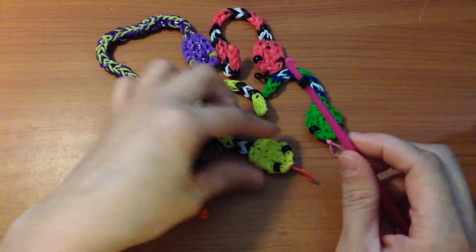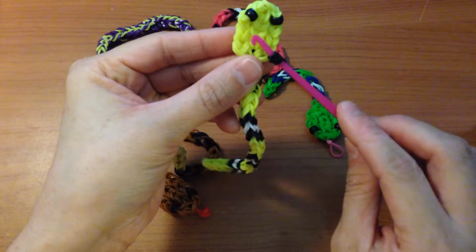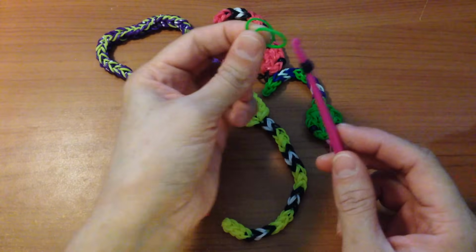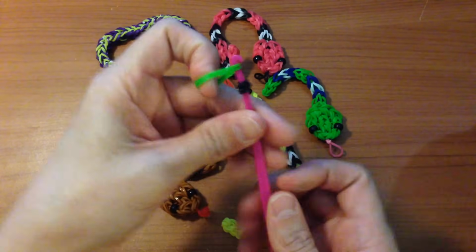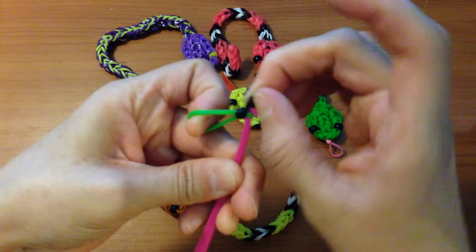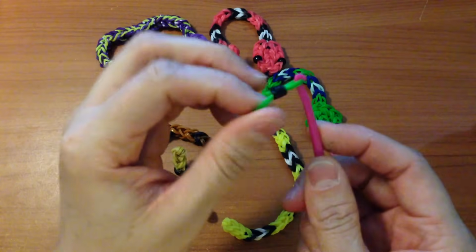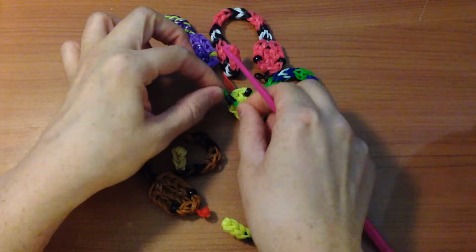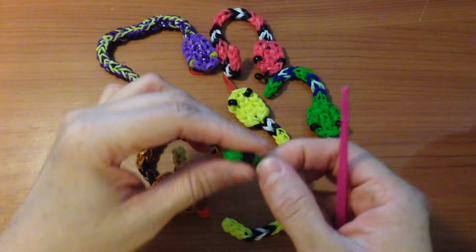and then you would grab the color that's going to be the color of your snake. So today my snake will be green, so you would grab 2 green bands and you would thread those black bands on to those 2 green bands, and you would do that 2 times, and that would become your snake's eyes.